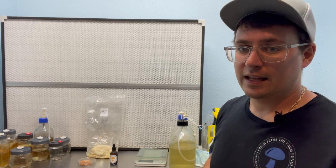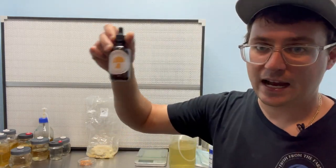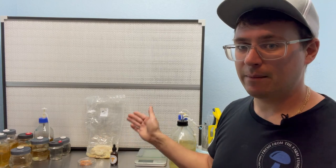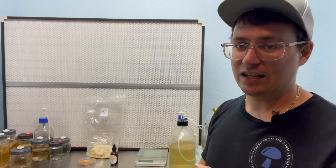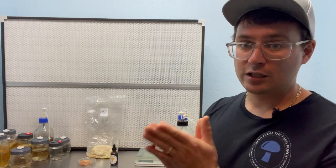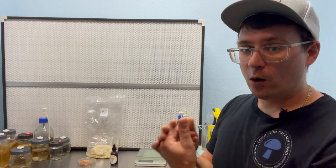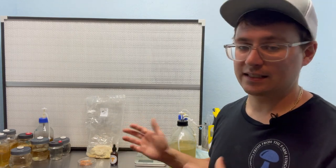I chose those mushrooms for a reason I won't get into right now, but I believe the cordyceps helps provide the energy side of my dual extract tincture. I'll package up these samples and ship them off to the third-party lab. I'm super excited for this experiment. The lab is called Flourish Labs out in Oregon — shout out to them. My hopes are to get my own HPLC set up here at some point, but third-party testing provides a less biased opinion, and that's the way science goes.